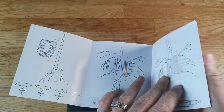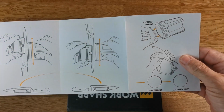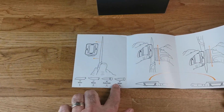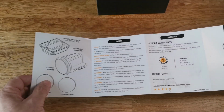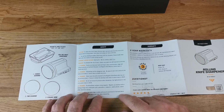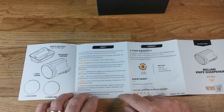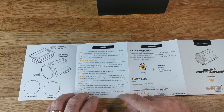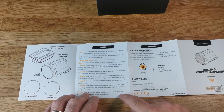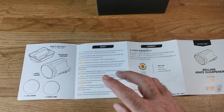I'll just open these out. You can see there are some very visual instructions here, and it includes a guide about what angles to use. Then on the other side you can see that there are a lot of safety warnings. If you want to freeze frame it and read them, there are a lot of potential hazards, many of which, if you fail to follow the warnings, could result in severe injury or death. So please be careful when you use this, although I don't think it's quite as dangerous as it makes out.